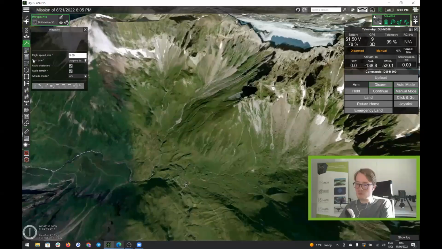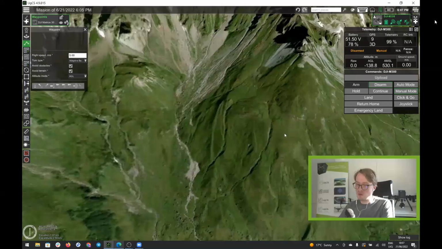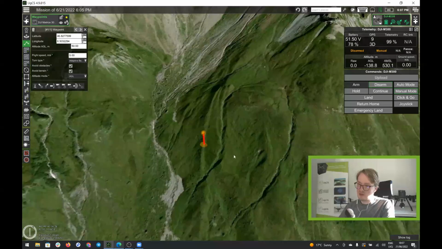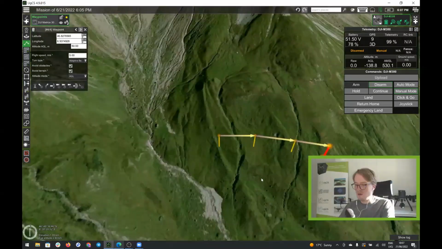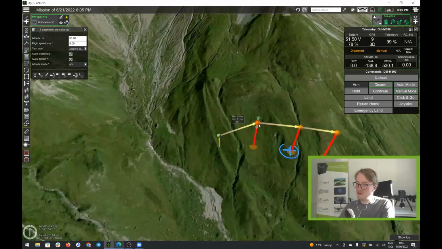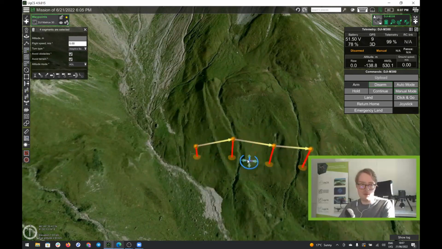So the most basic one is the waypoint tool. How this works is we can just zoom in anywhere here on the map. And then with the waypoint tool selected, we can hold down the shift button and then just click here on the map to place the waypoints like so. You can also select multiple waypoints, holding the control key like so. And so then you can, for example, change the altitude on the selected waypoints. Similarly, you can also move them around like so, or you can do Control A to select all of them, and then you can move around the whole route.